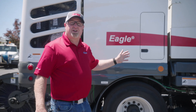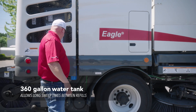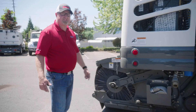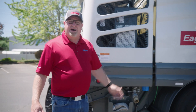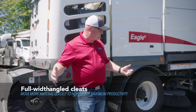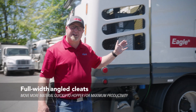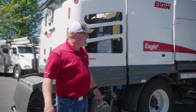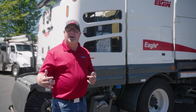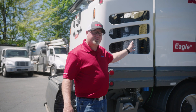This has a 360-gallon water capacity, and those tanks are underneath. On the back, we have a rear broom that is 60 inches wide. We have a conveyor with a chevron-style belt that helps center-load the material, and that is 53 inches. This has a 74 horsepower Cummins engine powering the sweep system. It also has a Cummins engine on the chassis, with different horsepower options available. This is a 74 horsepower Tier 4 Final engine.